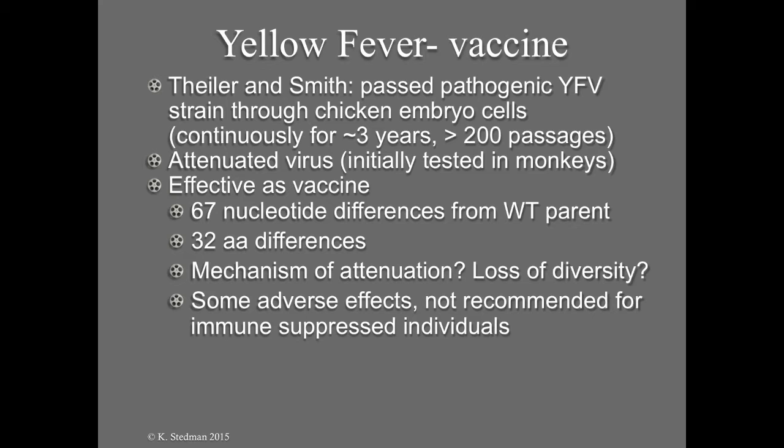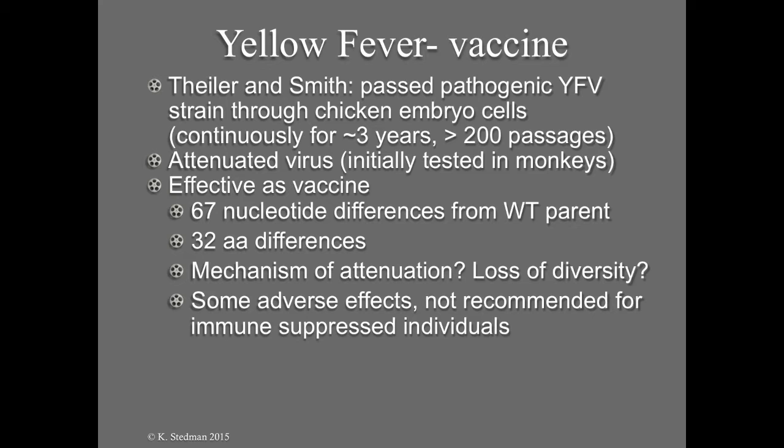And they did this test in a monkey, a rhesus macaque, I think, showing that where under normal circumstances the wild-type virus would cause something very akin to yellow fever in the monkey, the passaged virus was no longer able to cause disease. But then they thought this could be effective as a vaccine, so they began to do these tests and found that it was, in fact, a very effective vaccine.